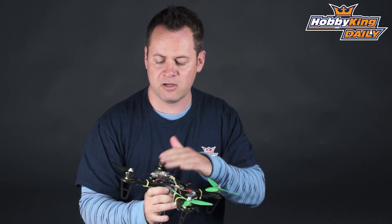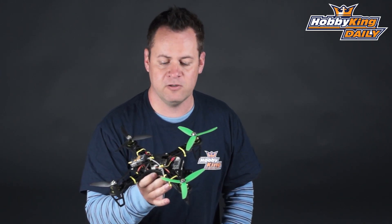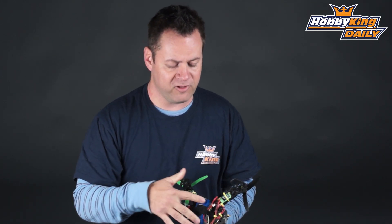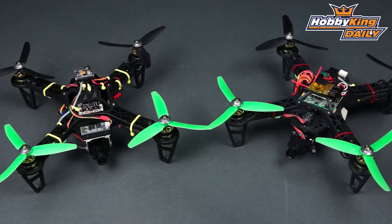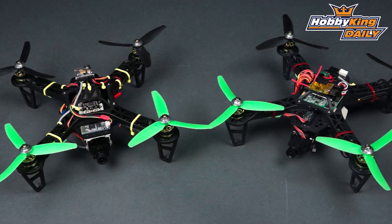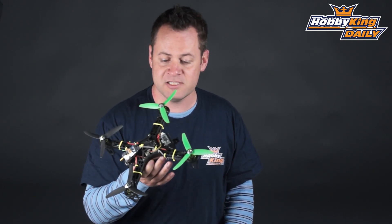It's got the multi-Wii on this one. And on the back, right on the back, I've got the AV transmitter for the video itself. So this is a great little quad. I'm flying this one on a 1,000 milliamp three-cell and I get about seven minutes with full FPV gear and all-up weight on this one — it flies absolutely fantastic. But on the website when we release the spec, we'll have all these components that we've figured out which is best for this particular frame. Bottom line, if you're wanting a great little small FPV frame just to zip around the house, zip around in your yard, or just do a little sport flying with, this is it.